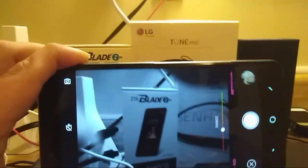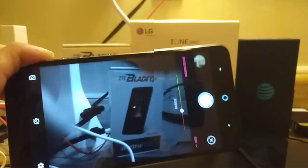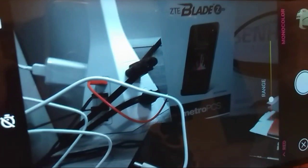Let me see here. I'm trying to see what I can use here. Let's say I have a bunch of stuff here. Okay, so I'm going to have to point this camera down a little bit. See how it just takes out the red? See how that cable's just a red cable? See how it does all that? I'm going to have to move the camera tripod a little bit. But see how it does that? It's pretty cool how it does that.